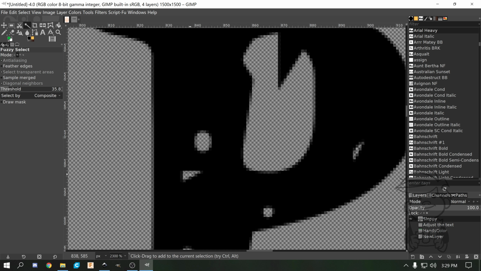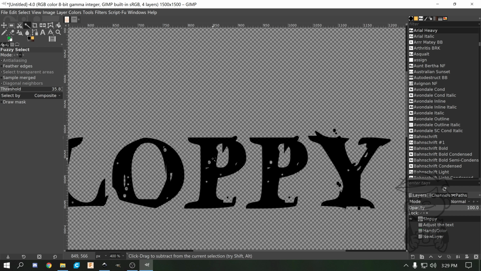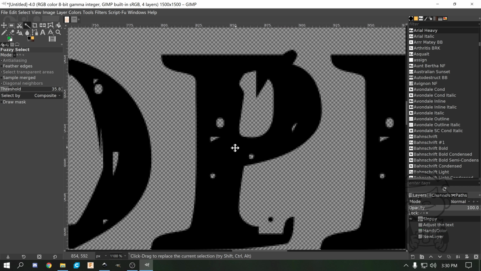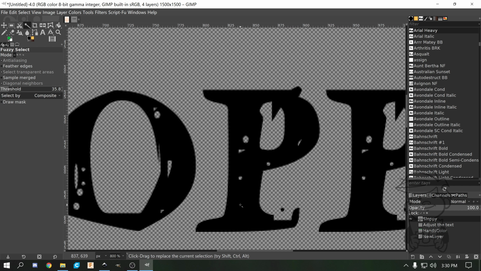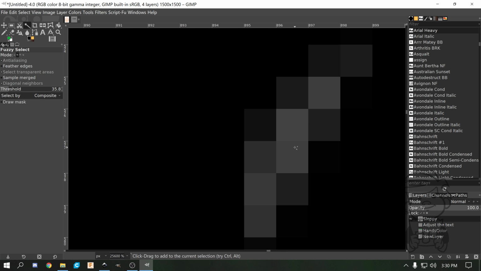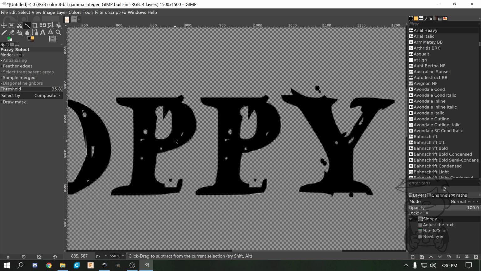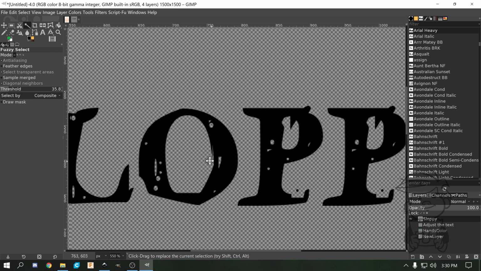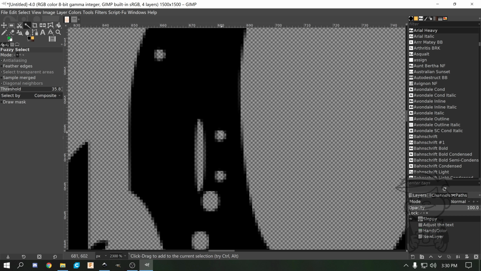Sometimes you'll see me click on something it doesn't look like I should have. I'm probably just trying to remove something I accidentally added. Like that one's a little too small without zooming in really far, or I'd have to mess with my threshold to get that proper one. But I'm adding these.